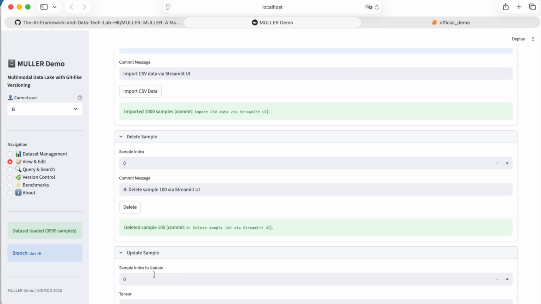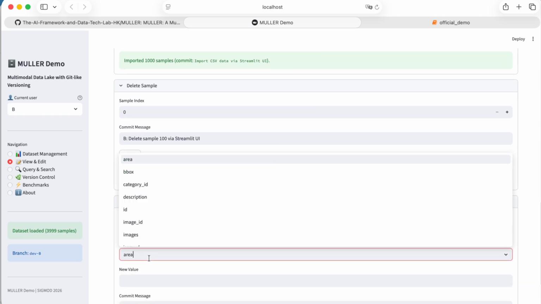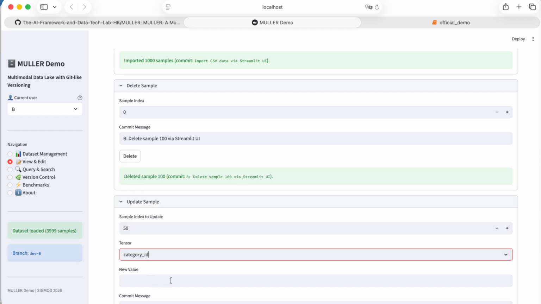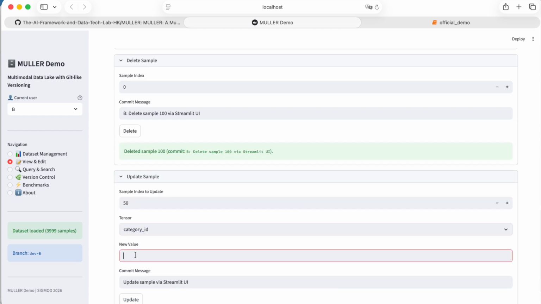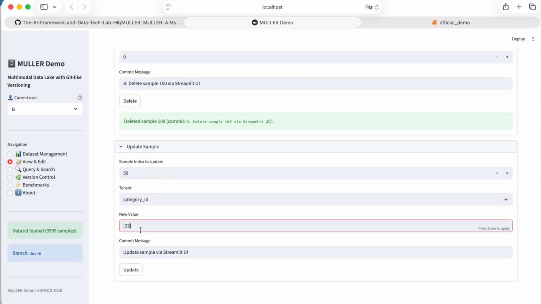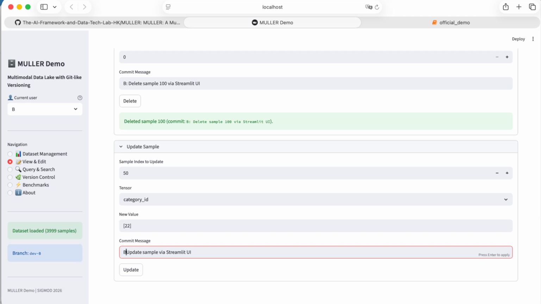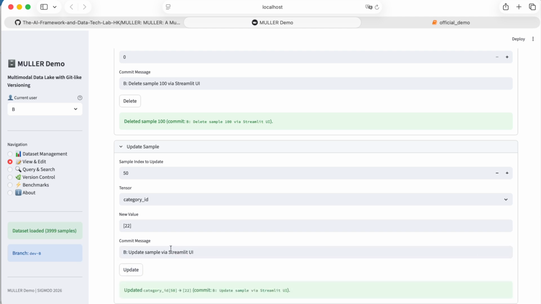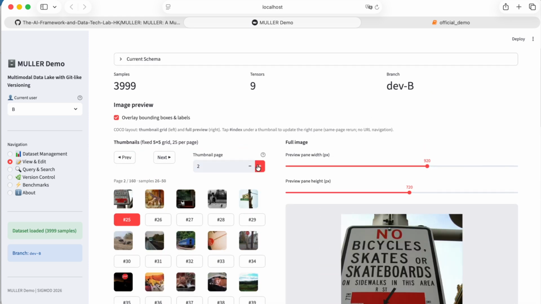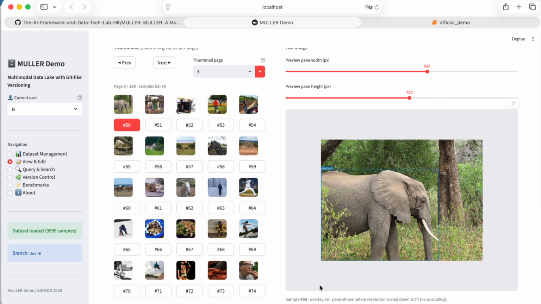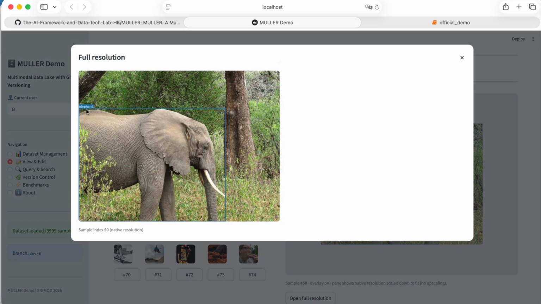And next, I'll go to sample 50. This is the mislabeled example we pointed out earlier. Again, the image is an elephant, and this time user B gives the correct fix. I update the category ID to 22, which is indeed the elephant. So compared with A, both users touch the same problematic sample, but they make different choices. A changes it to person, while let's see B. Okay, B makes the correct guess, so B labels it as an elephant.